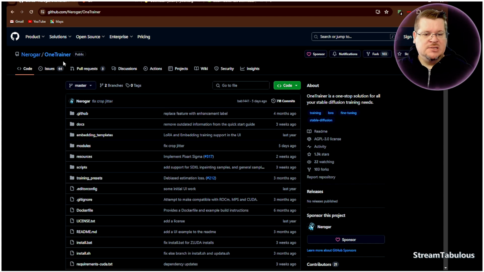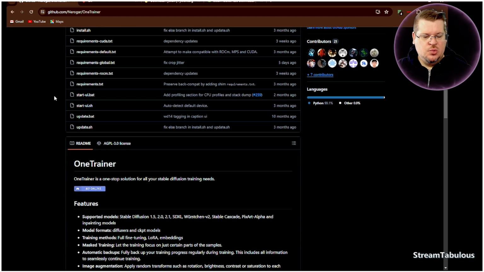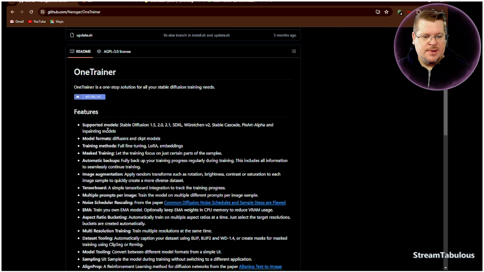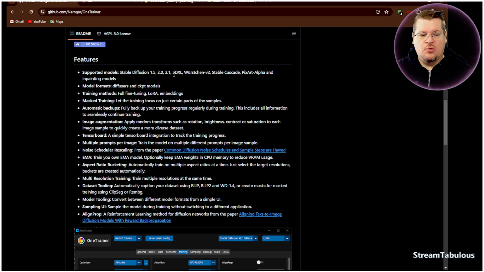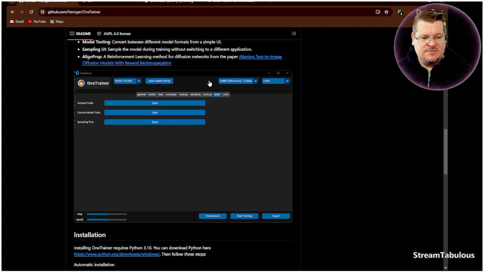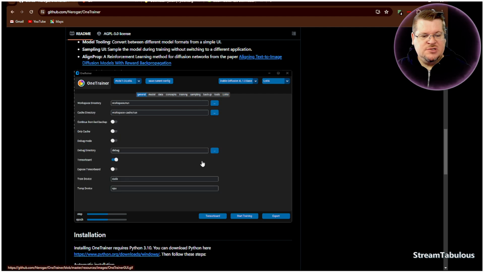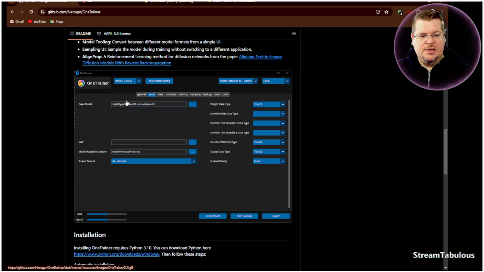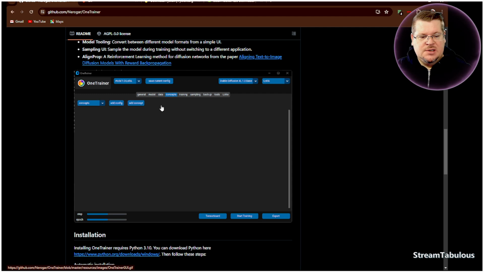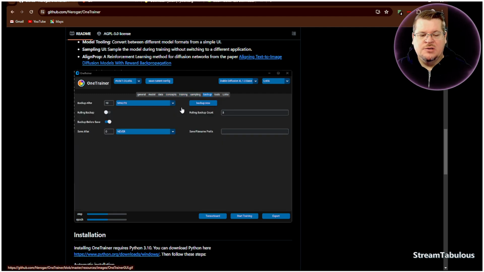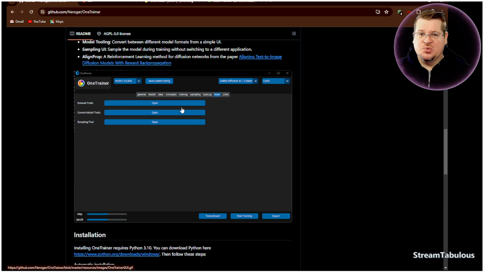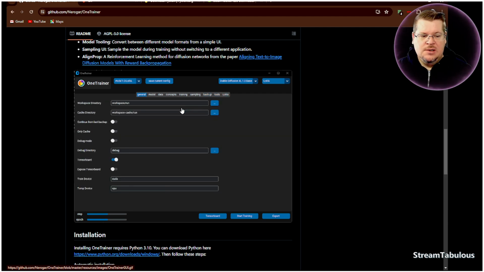Back to what we're looking at. So this is OneTrainer. So we can come down and you can read about it and what it supports and what it does. So it's a wide variety of Loras that it will train for the types of models that are out there, which is fantastic. And we can see the interface here. And it's driven to be simplistic, where you just do simple clicks. It's meant to be more intuitive. Now, intuitive doesn't really mean intuitive unless you understand how it works.